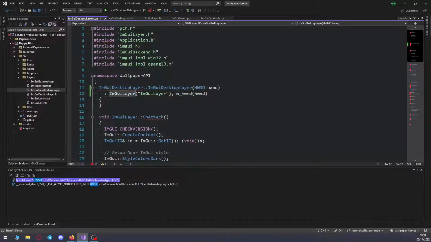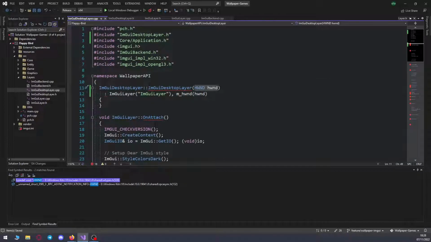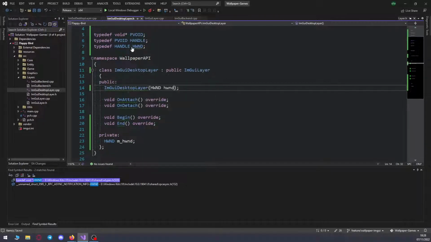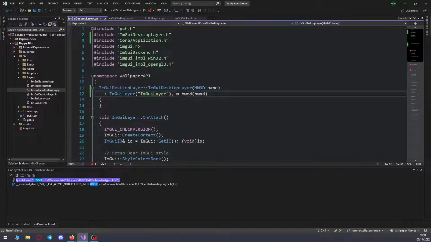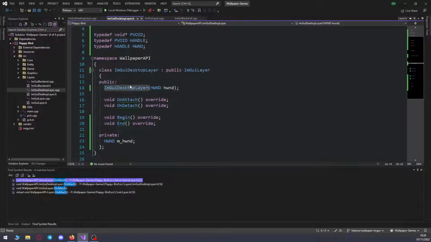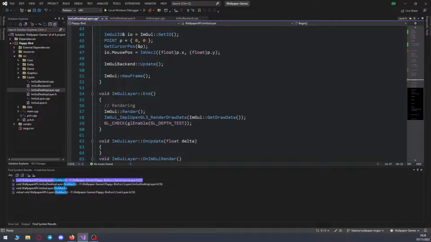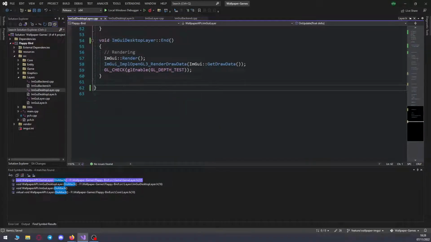ImGui layer. Oh, correct. ImGui this and then for application. And we backend these two. Now I need this. Yeah, I'm gonna layer that on attach. Correct. This is what I need. This, and this, and then these two I can remove.